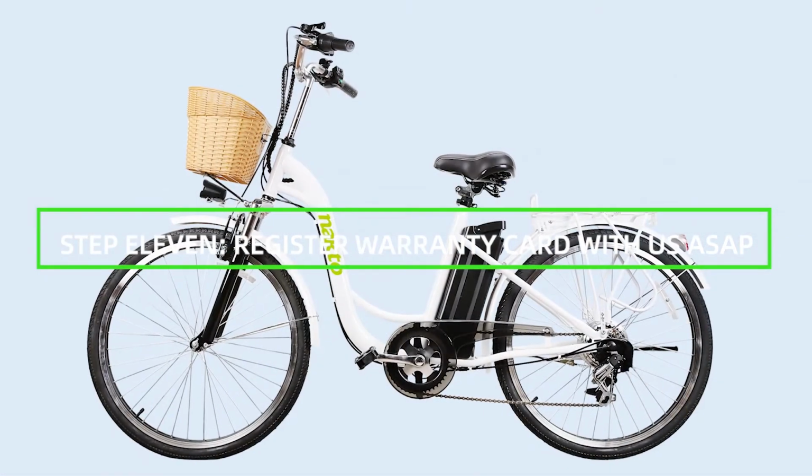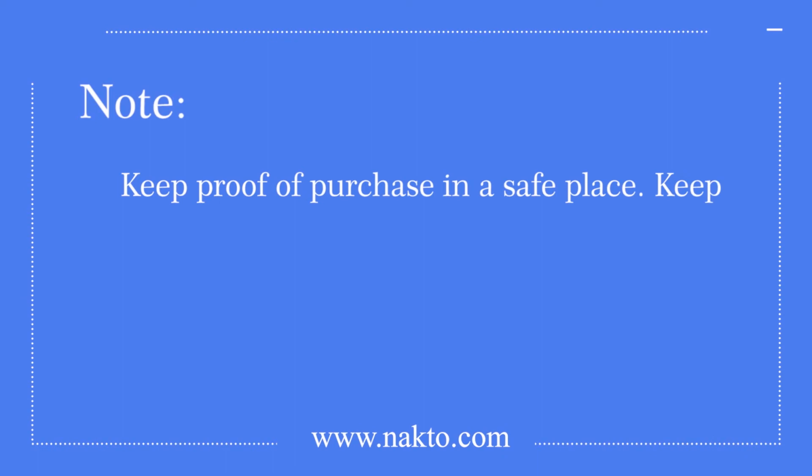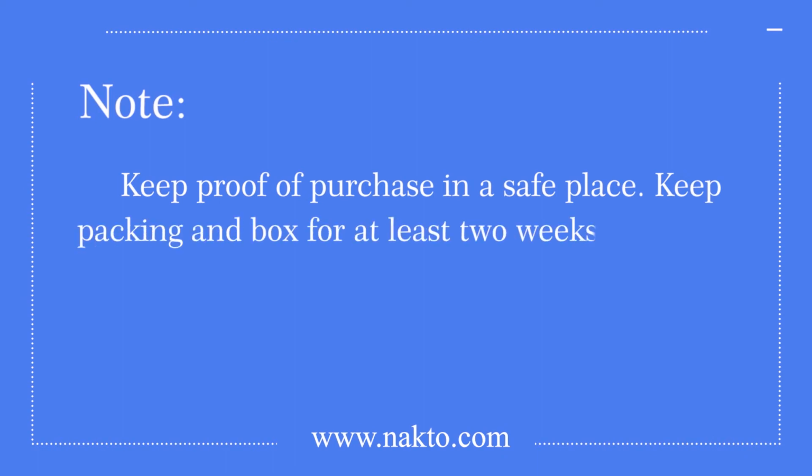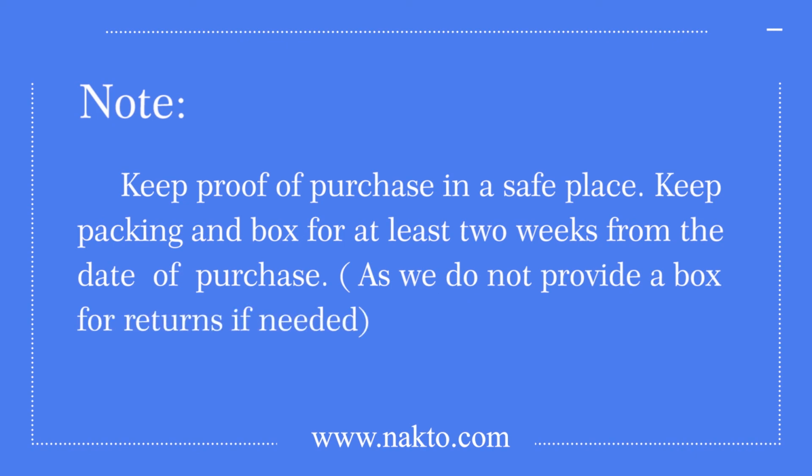Step 11. Register warranty card with us ASAP. Note: keep proof of purchase in a safe place. Keep packing and box for at least 2 weeks from the date of purchase, as we do not provide a box for returns if needed.